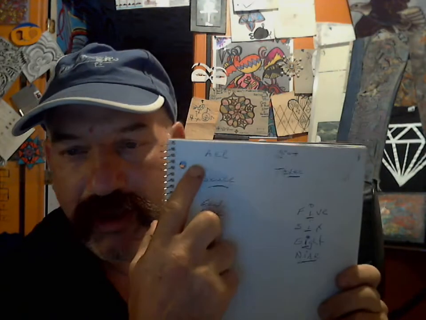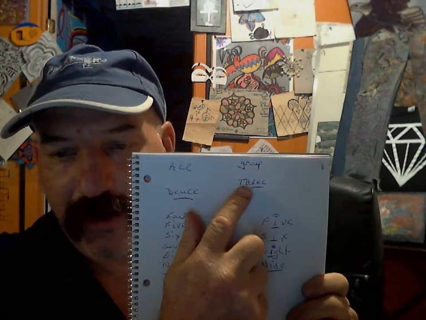Here's numbers. Ace and deuce equal the 3 card. Okay? 1, 2, and 3 go in the same group. 1 plus 2 plus 3 equals 6. Then the 4 and the 5 and the 6 and the 7 and the 8 and the 9 all go into the 10 card. Okay? At the same time, the 4 and the 1 go into the 5 card. The 5 card goes in the 9 card. The 6, 7, and 8 are all in the 8 card.